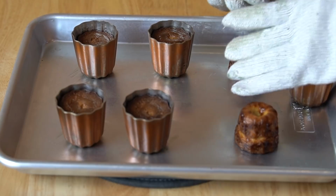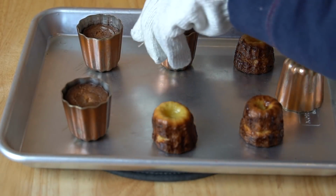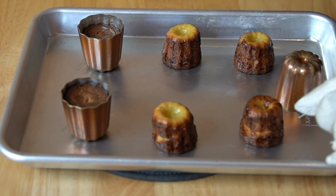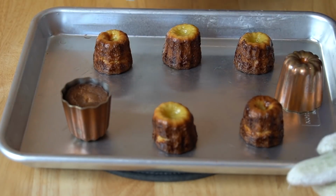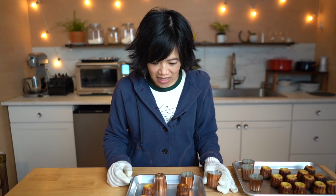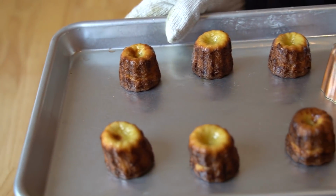Sticking? Oh, that one's not as good. Oh, this one was so perfect. I thought all of them were going to look like that. Oh, and I got one perfect canelé, and yeah, the others, pretty similar results as before.